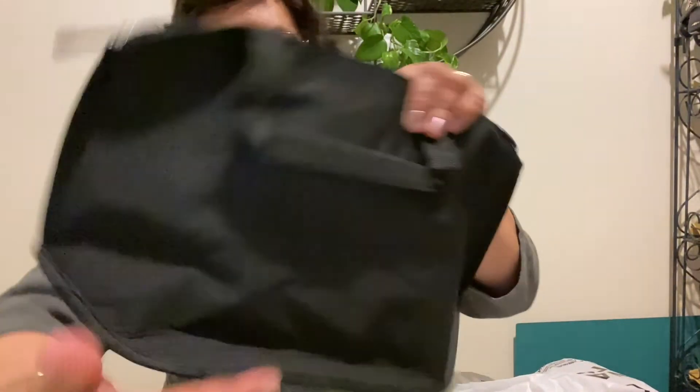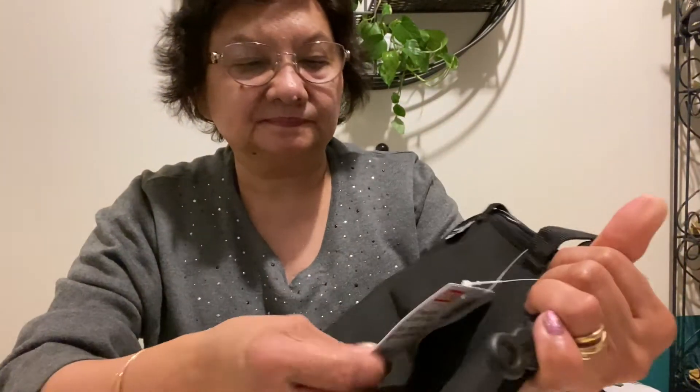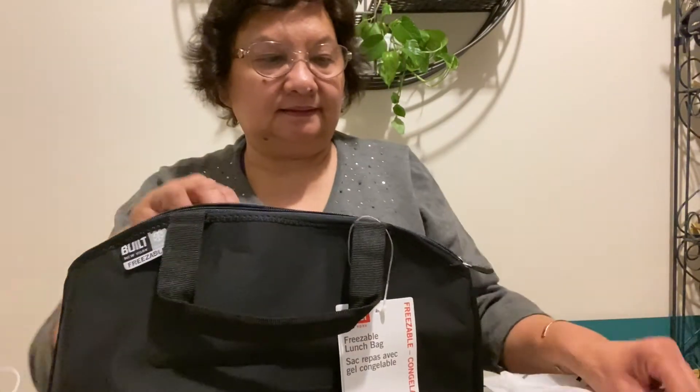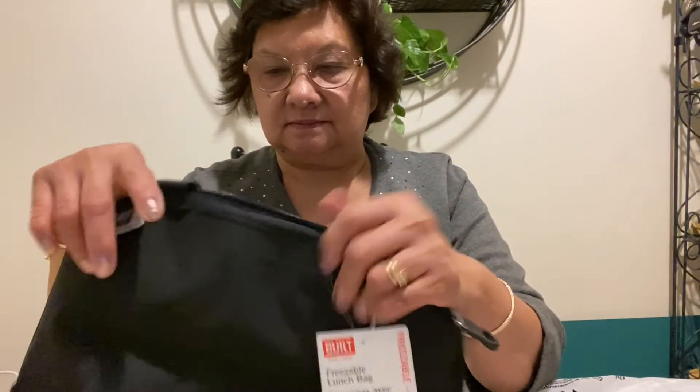It's insulated — particularly insulated with gel. You freeze this bag and the gel becomes ice. So this is insulated with gel that turns into ice when you freeze it. This bag I got for $20. It's essential, you know — when you go somewhere and put your lunch in, the bag is already insulated with gel that turns into ice, so that saves food.